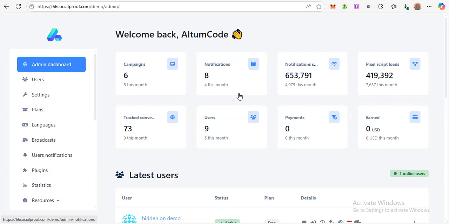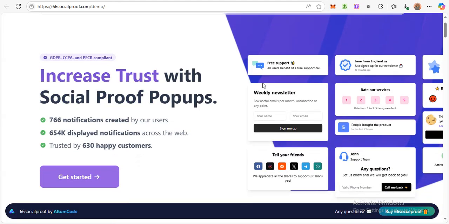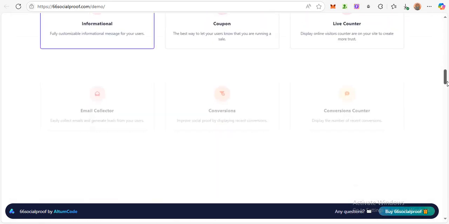So what I'm going to say is this is used to create FOMO. It just makes your customers, your prospects, rush to do something. Just like we saw here, these are the widgets that you can embed on your website. It can be for free support, for collecting emails, for doing a lot of things.